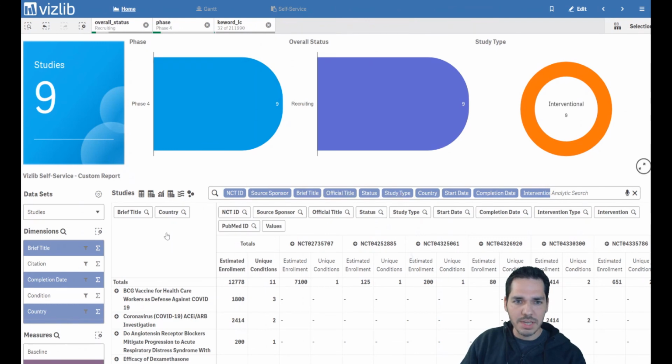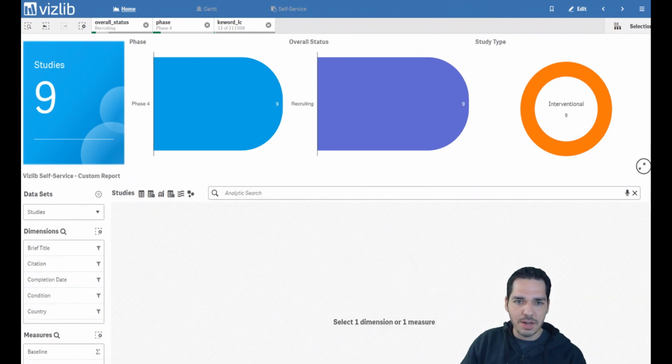But here what we're seeing is an ad hoc report on steroids. And actually, I'm going to clear this out. I'm going to start from scratch because I think this is a really unique way to get information out of Qlik and interact with your data. So I could type in what I'm looking for, or I can simply click this microphone button, and we'll see if this works.